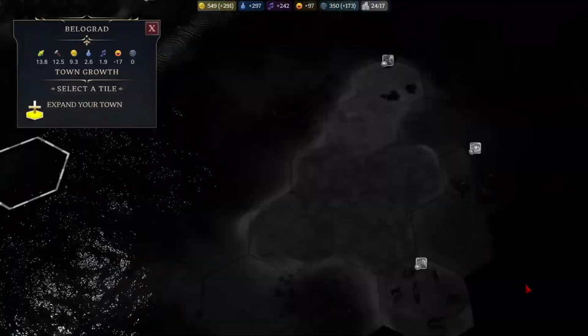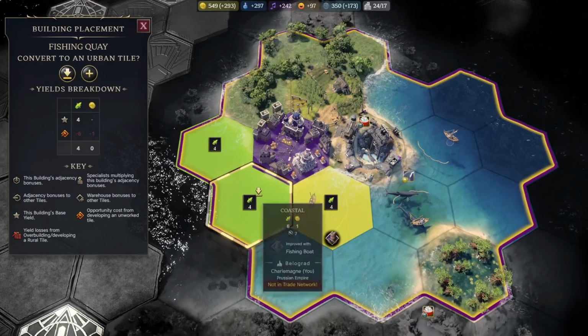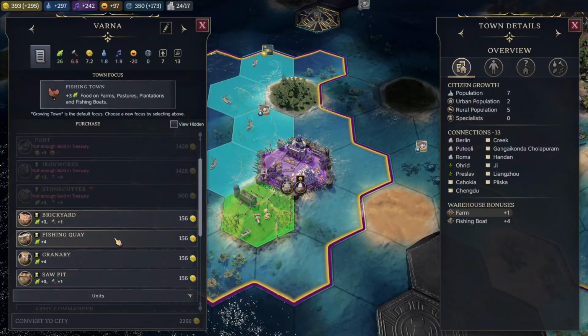Black grassland up here in Rome. Belograd, you can now become a fishing town. You don't have a fishing key, though. So let's give you a fishing key. Let's make sure that Puteoli has... well, it needs a port. You also need a fishing key.